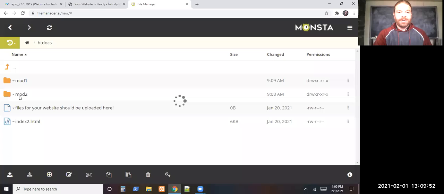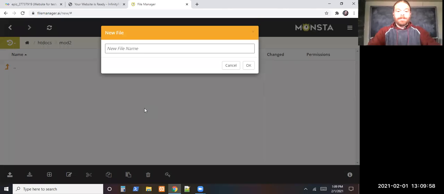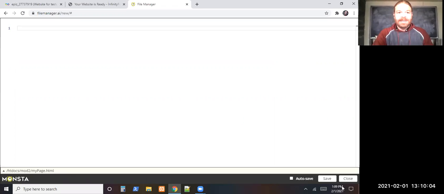So in the other folder, I'll stick a file here just so we can see the difference. I'll call it mypage.html. Something other than index. Actually, since this is the only one on there, it would probably still find this. But usually it's just the word index is the only one we can count on it finding. Here's a second file. Just some random words on there.